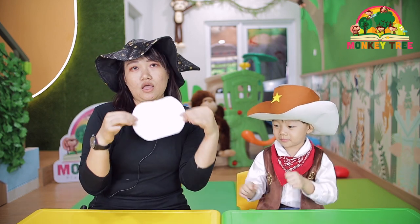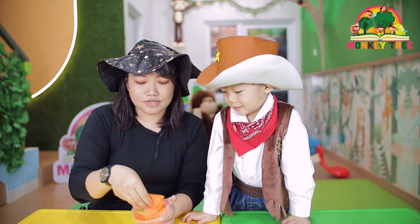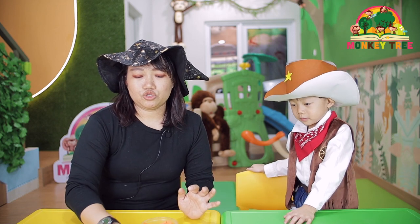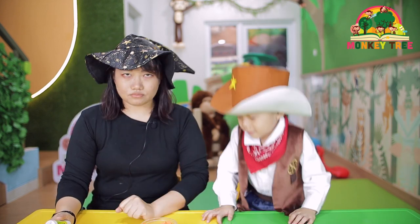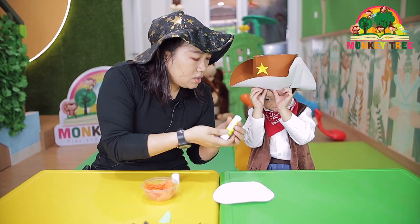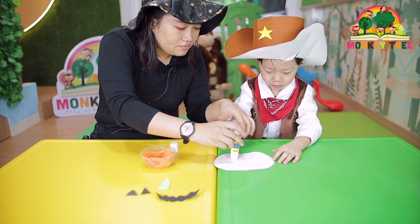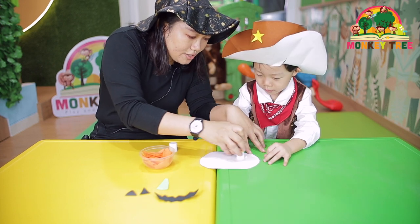Okay, so we have prepared a white paper and then some orange paper, green paper, black paper, and also two triangle black papers. Okay, so first, what you have to do is spread all the white paper with the glue. Can you help me? Already, honey. Okay, let's do it together. Go, spread the glue.